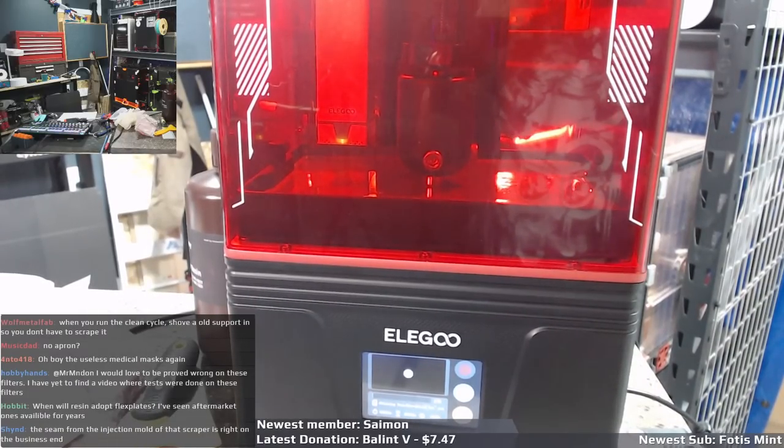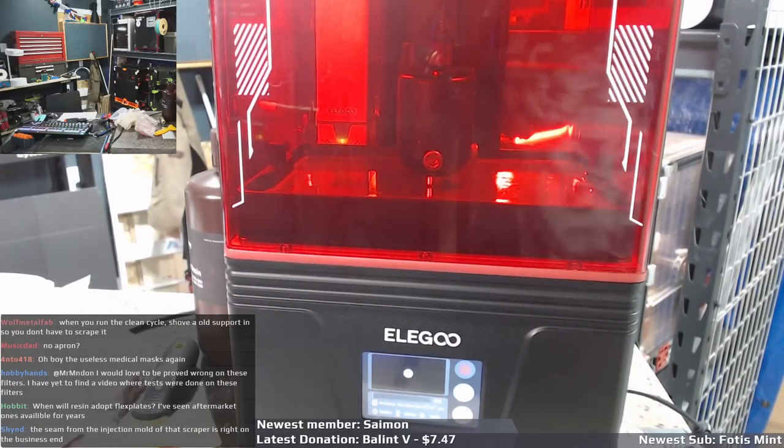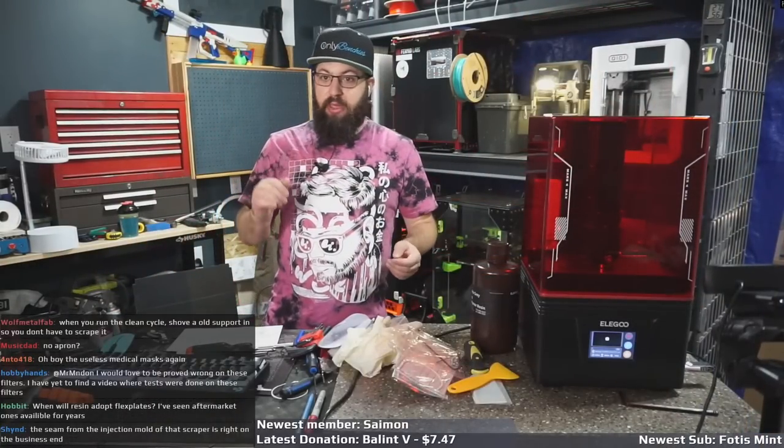Unfortunately you're not gonna be able to see much. And this is a 3-hour print. Yeah, this isn't gonna finish on stream. We'll let it go for a bit, then we'll pause it, bring it up and see what we see.